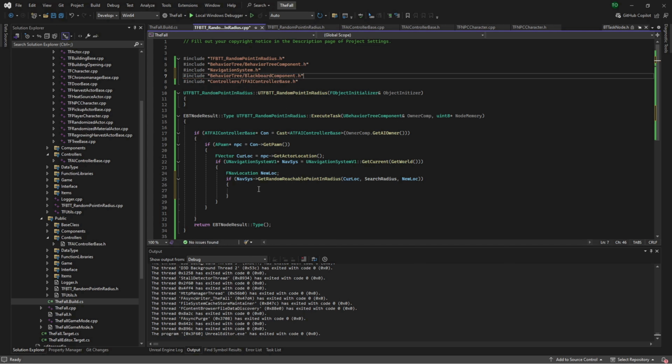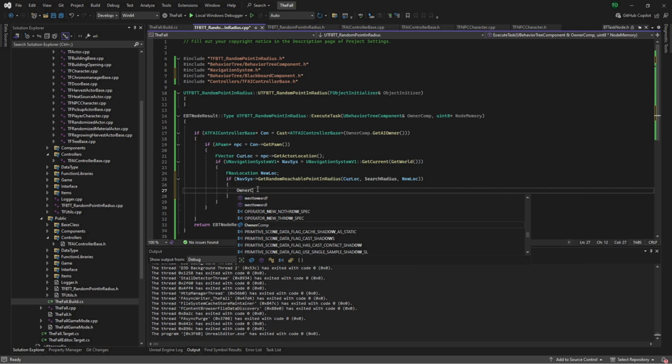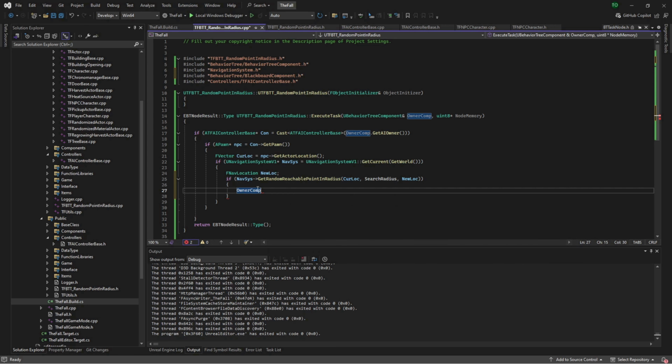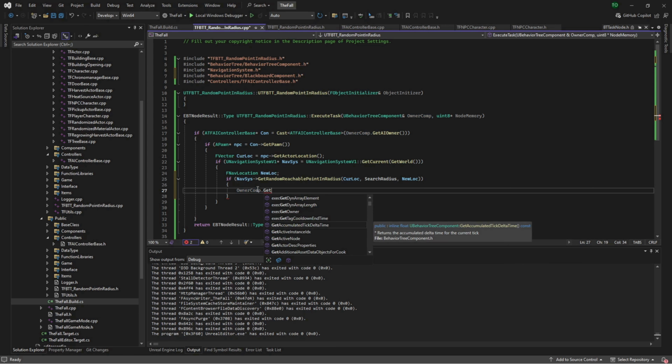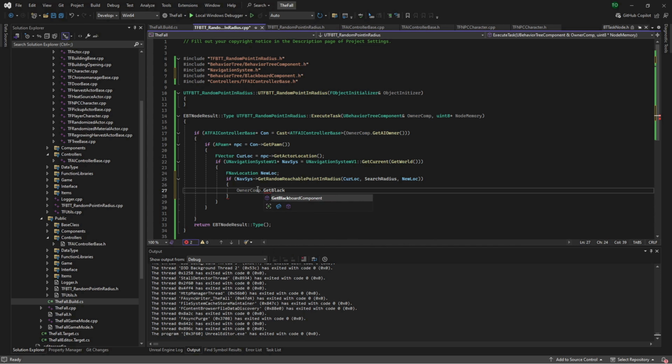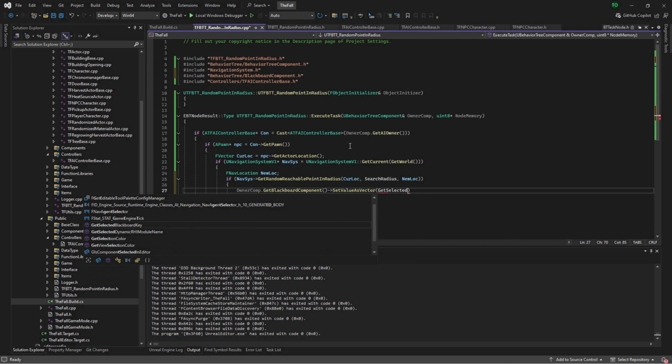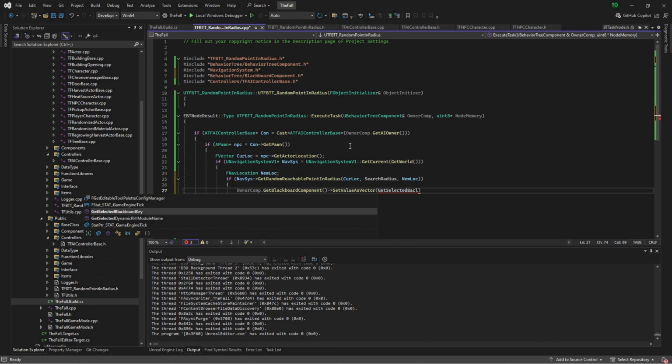BlackboardComponent. So anyway, it's OwnerComp dot, because it's not a pointer, it's a reference, GetBlackboardComponent. And now that we have that in there, we should be able to SetValueAsVector. This is where you can define a name, but we have GetSelectedBlackboardKey.